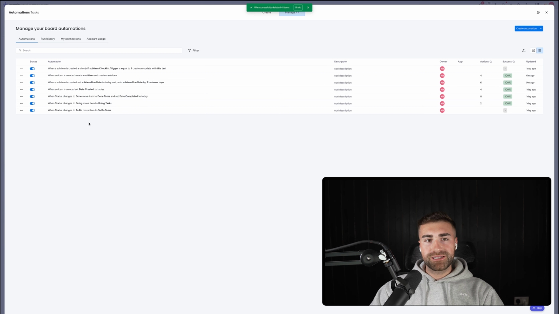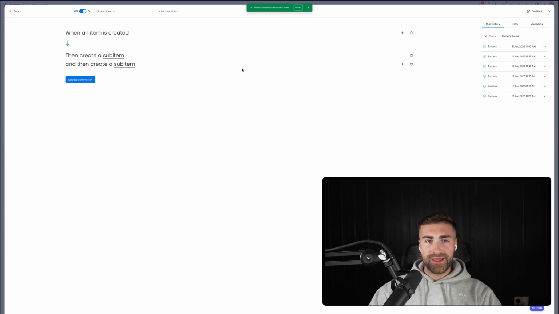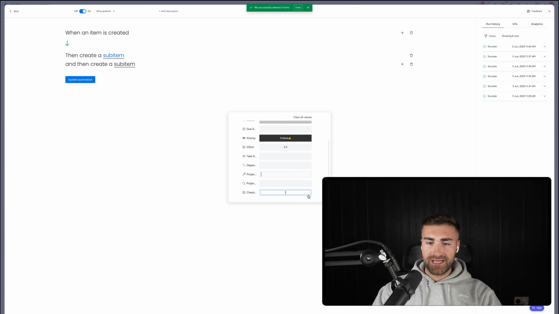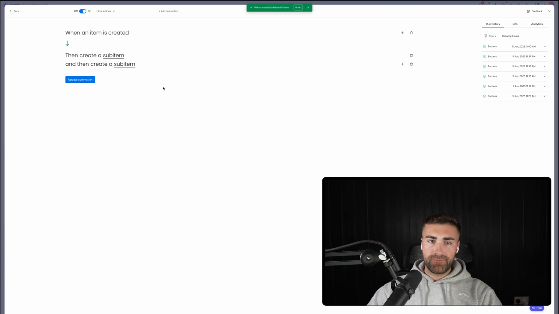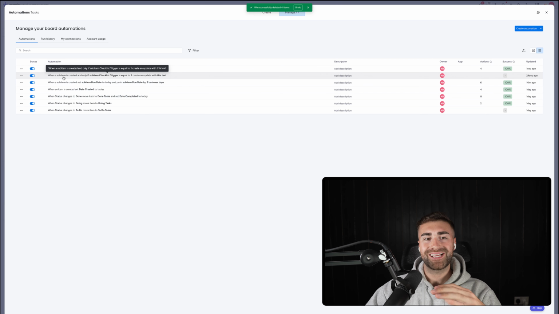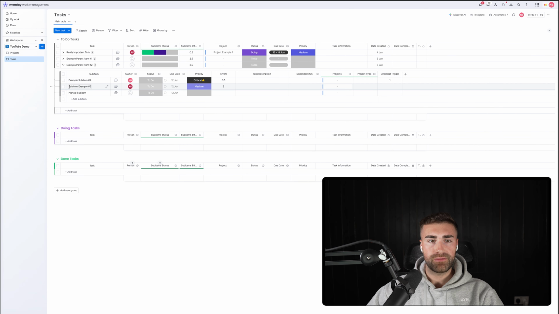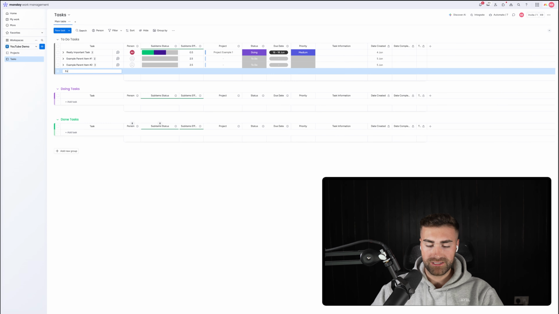And now the only other thing that we need to do is go to a sub item that we're automatically creating, and create a sub item, and go to this one and make sure that the checklist has a value. So we obviously added that checklist column a moment ago, and we're going to put 1 for this particular instance, because the automation that we've created says when an item is created and only if checklist trigger is equal to 1, then create an update with this text. So then close this down, and I'm going to search for parent item number 3, and hit enter.